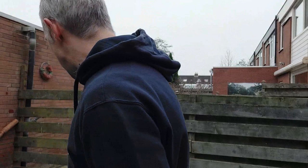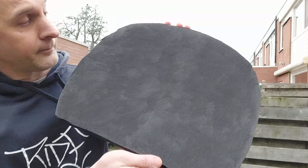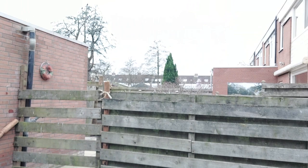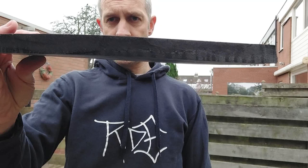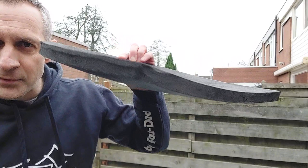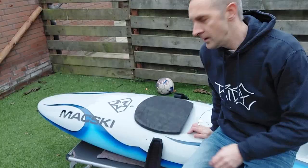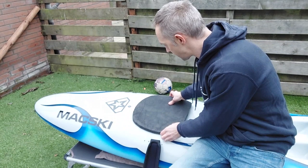And then I have a third idea, which is I got this 1.8 centimeter foam. And well, you can already see, I just could cut it out yesterday evening. It's from the same block as this one. And you see this is kind of straight. And you see already the concave in this seat. And this happened just by putting it on the bucket. Let me show you, by putting it on the bucket of the Waveski.